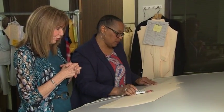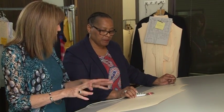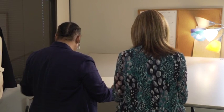Right. I'm taping the pattern down so that it doesn't move. That's important when I go around it with the cursor. Sure. So this is basically like a big computer, this board. Yes. And you're somewhat maybe like scanning it in. It's called digitizing. Exactly. Okay. And so if it shifts, it's bad news. Exactly. Okay. It's really important that it stays.